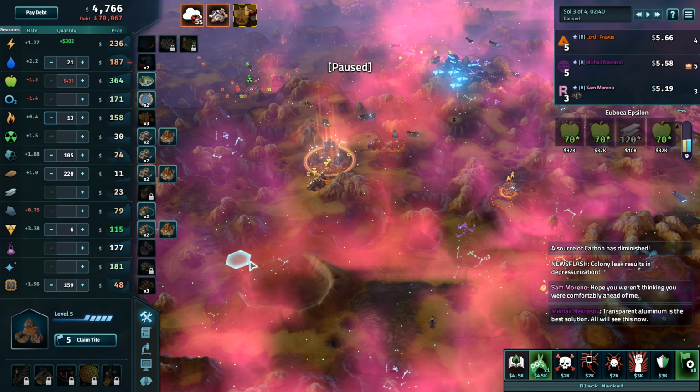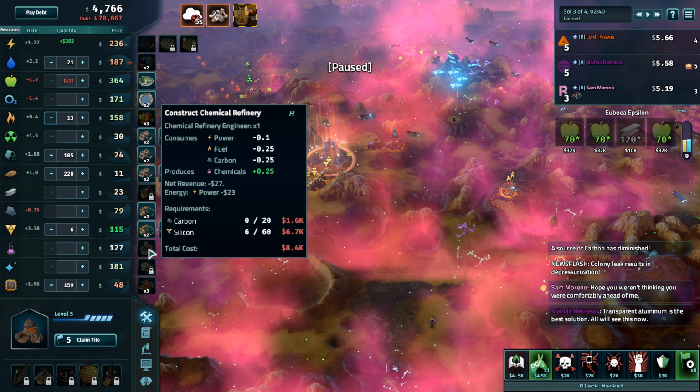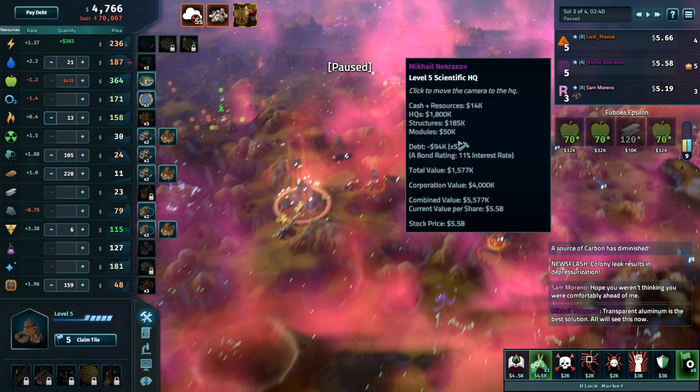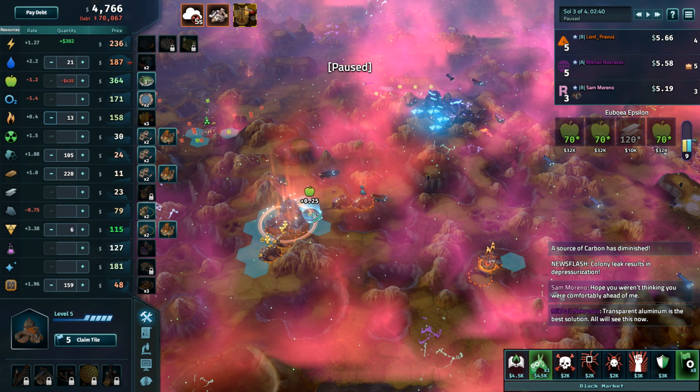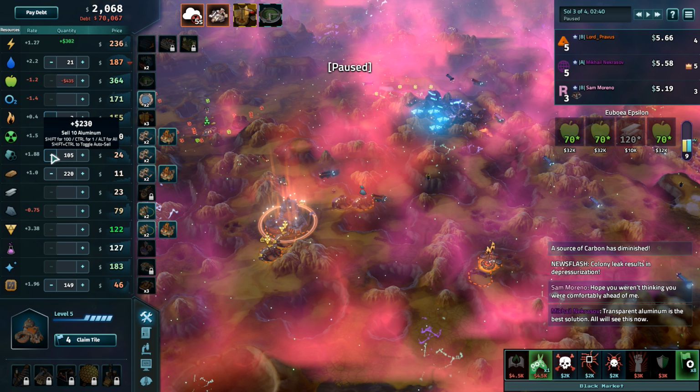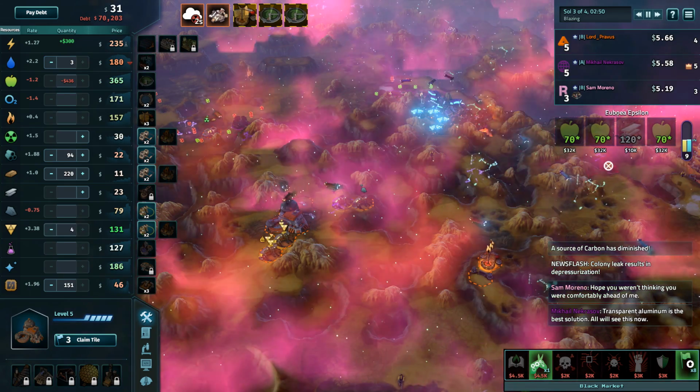Okay, so we need to diversify into some new tech. We could start doing chemicals if I wanted to, but I do think that food is going to be more consistently useful going forward, so I'm going to go ahead and start building out some greenhouse farms. Let's sell some of that off. Let's sell... None of that's useful. It's super duper dirt cheap right now. Sell off some water, get another greenhouse farm going right here.